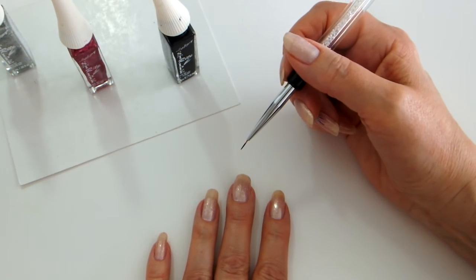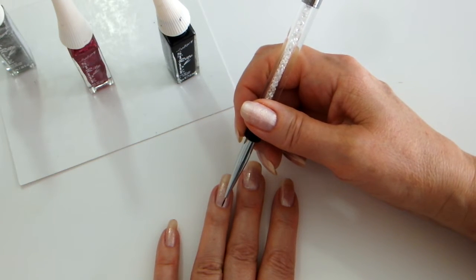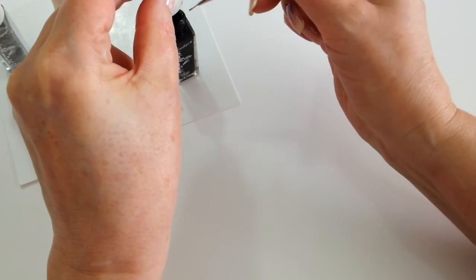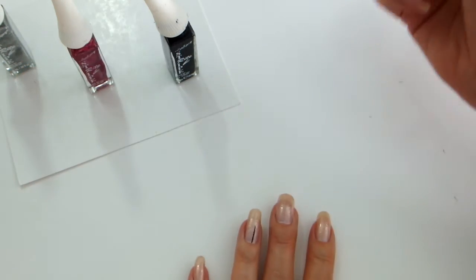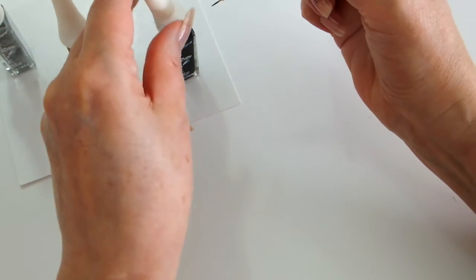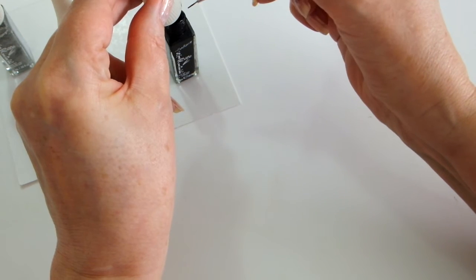So this brush here is a lot thinner than the one that I have there, and all I'm doing is going straight up. And a lot of times you want to reload so that the coloring is consistent. And the black is just going to be 3 lines. And the center line, I want it to be the longest, or at least try to have it be the longest.